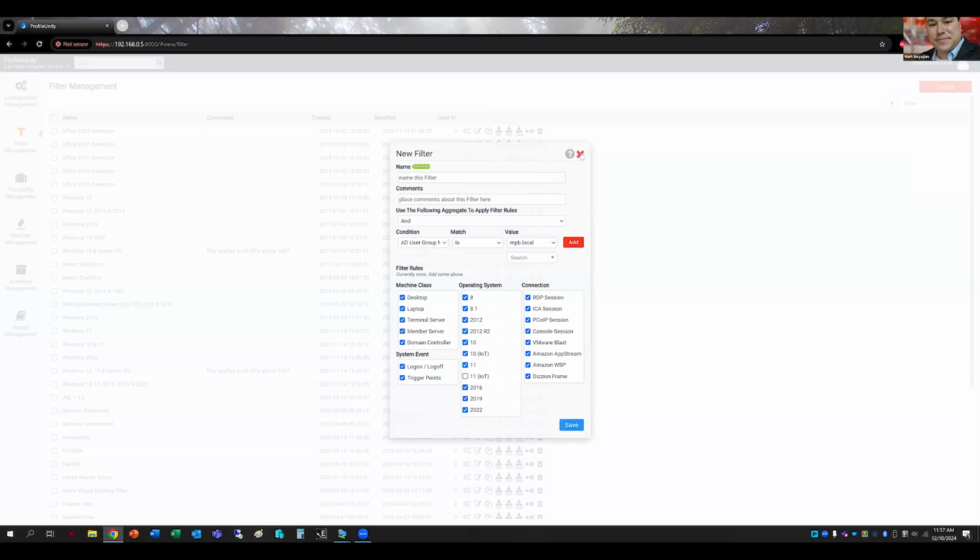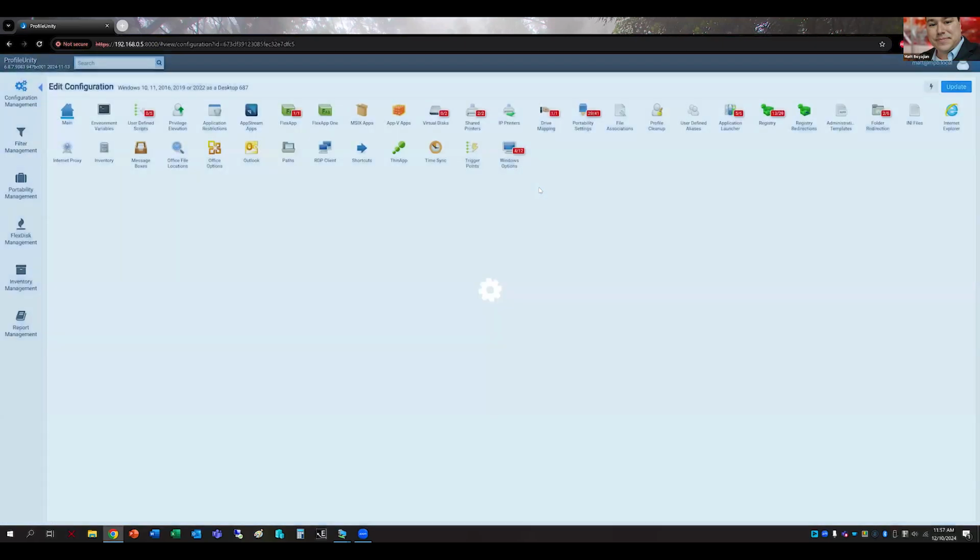So you will find that the templates are set up for Windows IoT. The default portability settings are set up for IoT. All of the things that you need to work with this in your environment are already included with 6.8.7 by default. So this really was not a very big jump for us when it comes to what the product is doing in terms of IoT. Now, you might ask yourself, well, what took you guys so long? Why didn't you support IoT in the past? And the short answer is that Microsoft EULAs didn't let us do it.